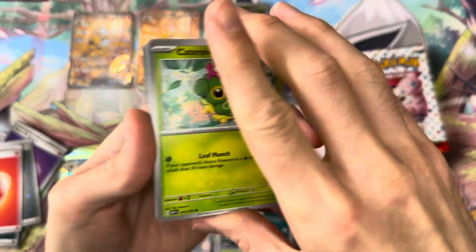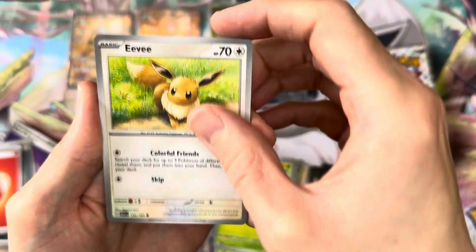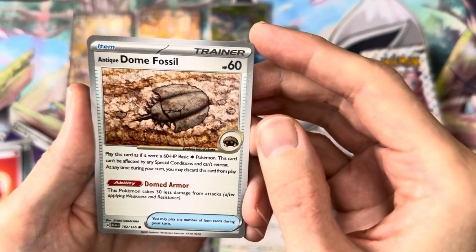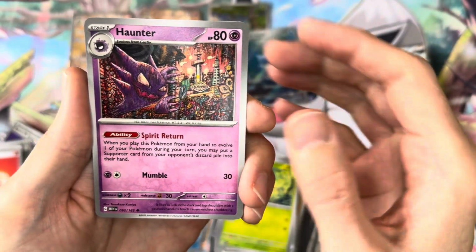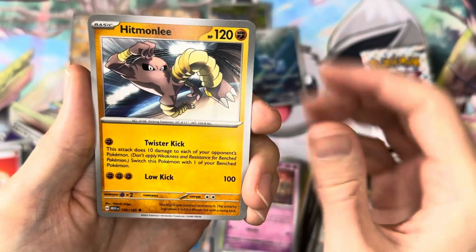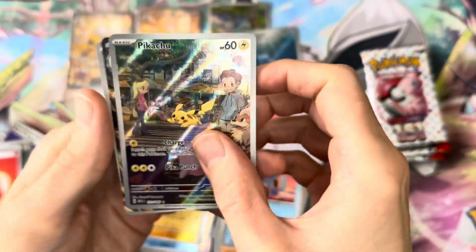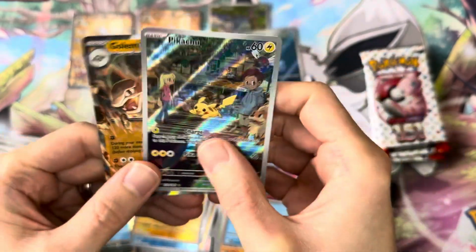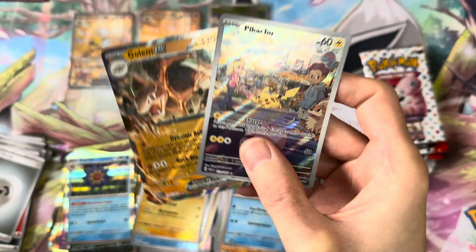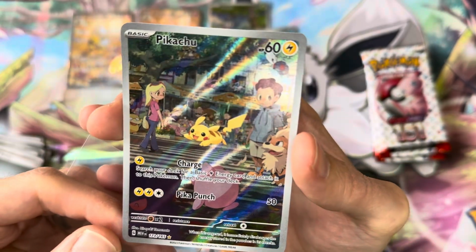Caterpie. I believe that's the first one of the opening, into an Eevee, an Old Amber Dome Fossil, Weedle, Haunter, Hitmonlee, Wartortle, regular, reverse Magnemite. Oh, here we go. Oh, we've got a double. 2 hits, we've got a Golem EX, which I'll put down, and then the Pikachu, which I definitely don't have.